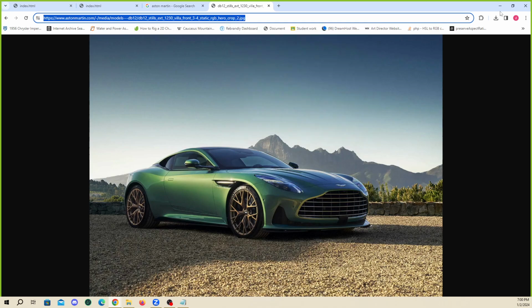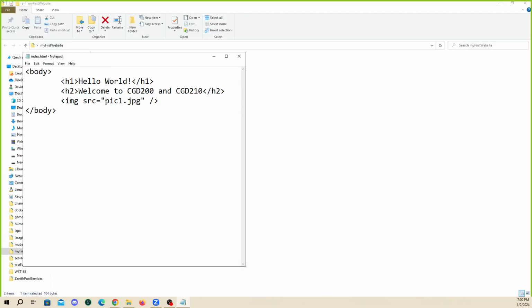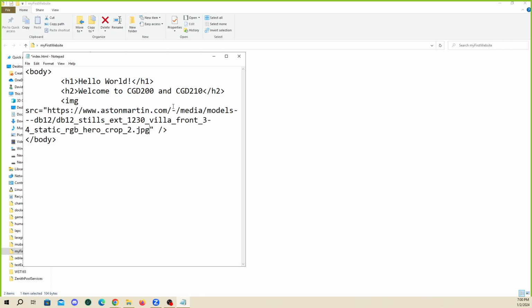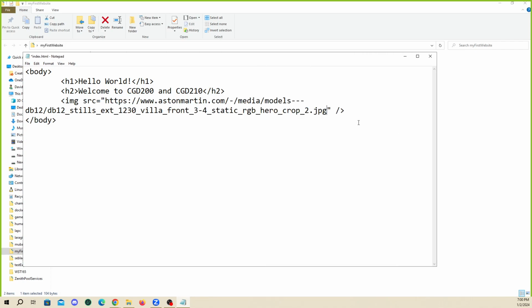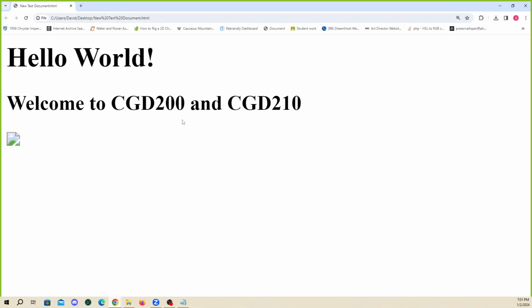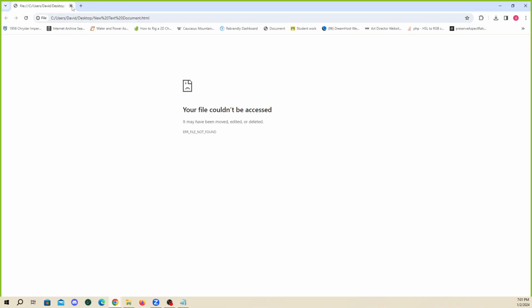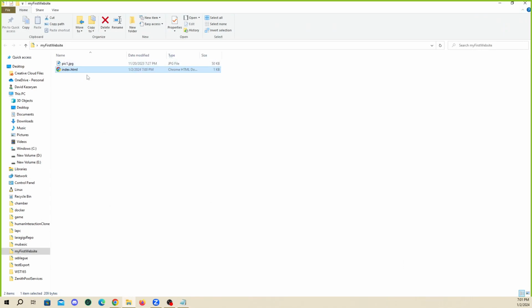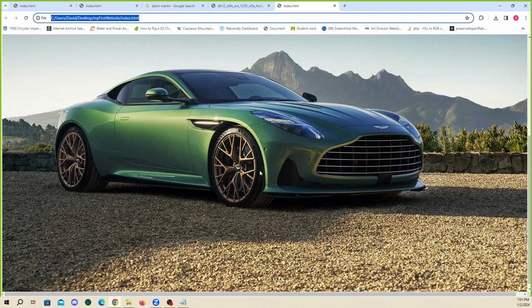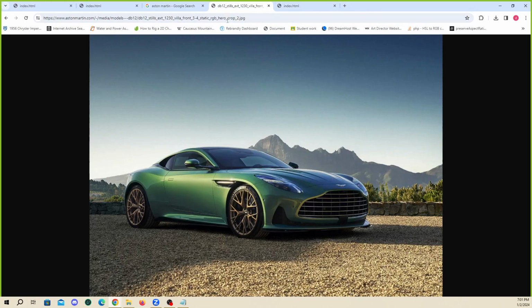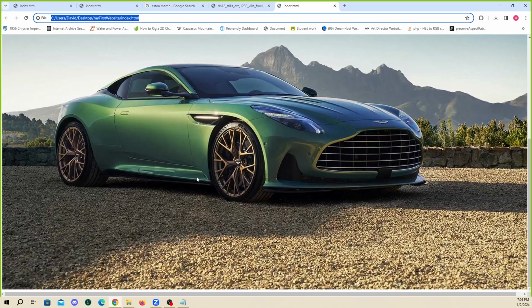Let's copy that, and instead of putting pic1.jpg, let's paste in that link, and then let's open this again. Actually, that's the old one. Let's open this again, and now you can see that picture from this website is here.